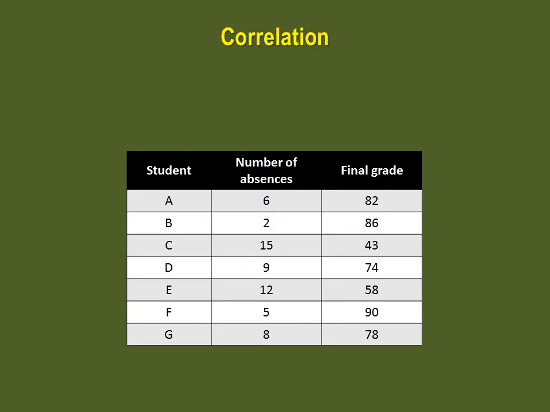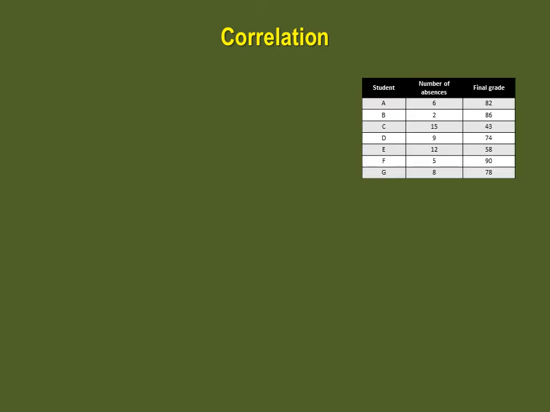The scatter plot is a simple graph where you plot the pairs of values made out by the independent and dependent variable. For example, our first point on the graph will be the pair of values for student A, your second point on the graph will be the pair of values for student B, your third point on the graph will be the pair of values for student C. There are 2 steps for constructing a scatter plot.